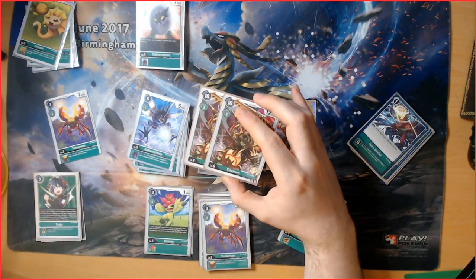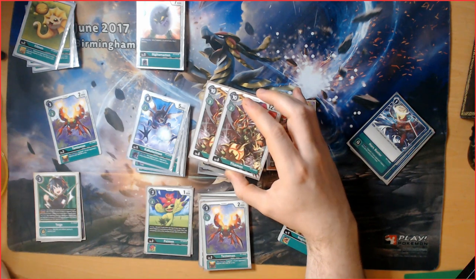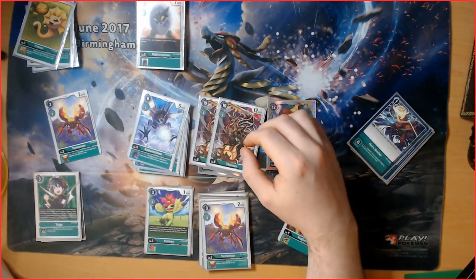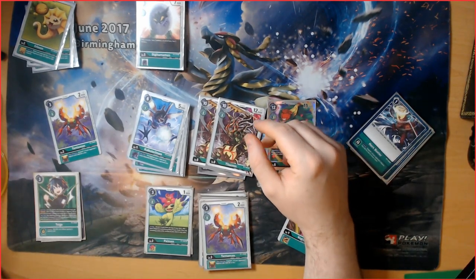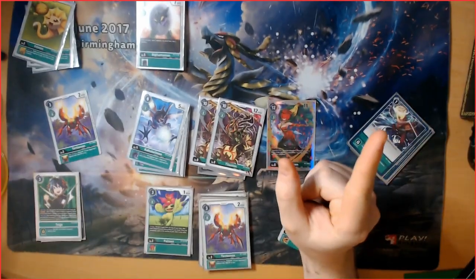I've already said before, if we do pull Banter Stingmons, or Mega Garamons, or anything good in green from 1.5, we'll probably be removing these and putting those in instead, as they are much better cards. But that's the green deck, guys. Hope you've enjoyed this, and now we're going to go look at the black deck.